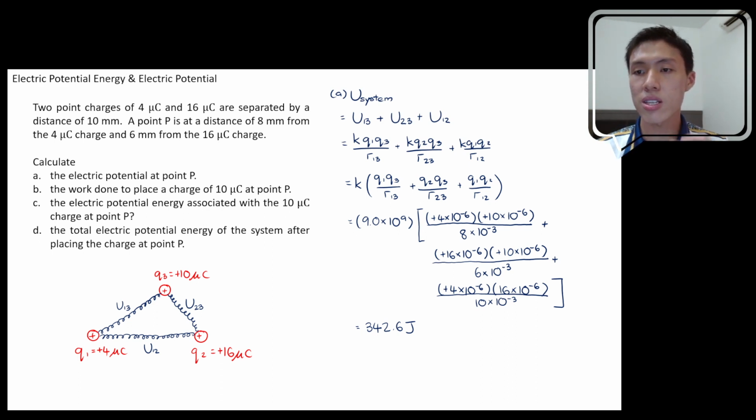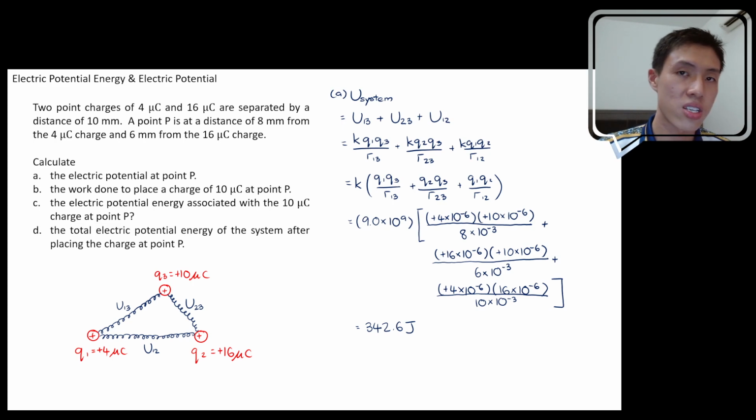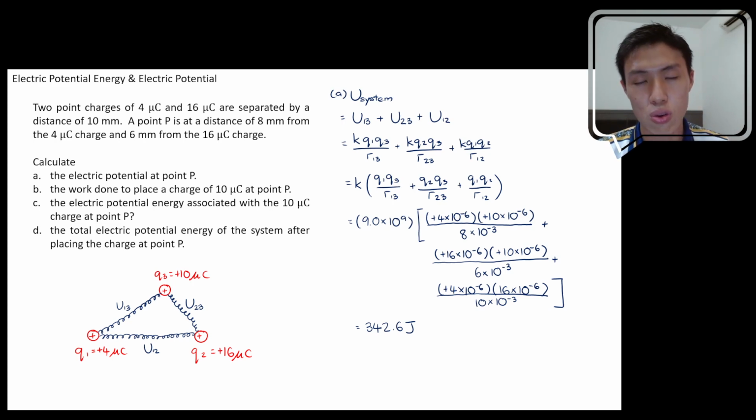In this question, we go through the idea of electric potential, we relate it to work, and from work, we relate it to the change in potential energy, and from there, we see the total electric potential energy of the system. So it covers most of the aspects that I want to discuss when it comes to energy of electrostatic situations. That's it for this question. Thank you very much.